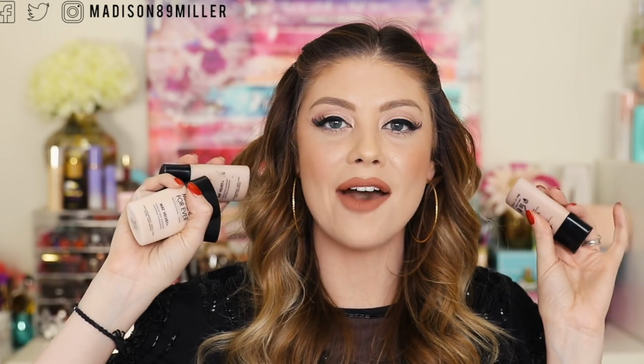So of course I have my Makeup Forever Matte Velvet Plus. This is my favorite foundation. I can trust this to last all day on my skin and help me keep matte. So I have the shades 45 and 53, which I usually mix together when I'm self-tanned because 53 is dark enough for me, but it's a little bit too olive and I need a little bit more warmth to match my skin tone. So I add 45 in it to bring that pinkiness to it.